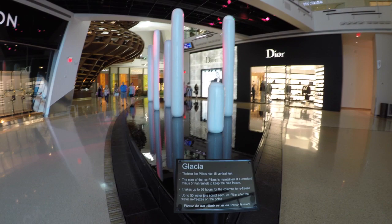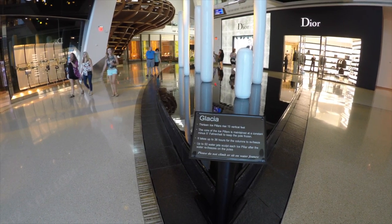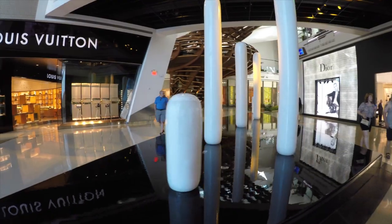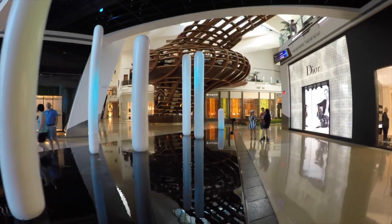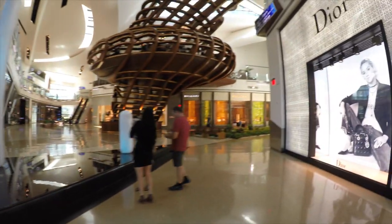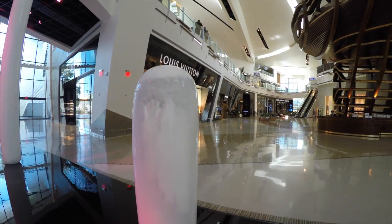Now, to talk a little bit more here, one of the things I would say that is really cool about Crystals is the interactive artwork that they have here. This one involves ice and water. It is one of two pieces of art, including the mini tornadoes down the way, that I think really captivates people when they see this. It's something like you'd see in a great museum in terms of a piece of conceptual art or some sort of interactive art. Very expensive when you think about the design approach here at Crystals, not just the architecture, but so many of the great restaurants like the one in the background there, and of course this amazing artwork.